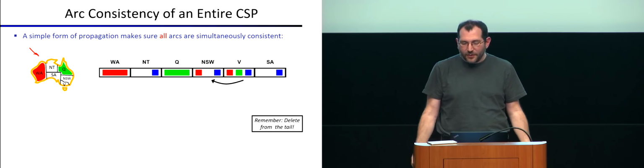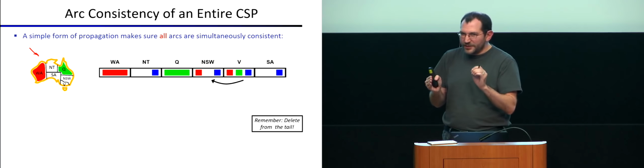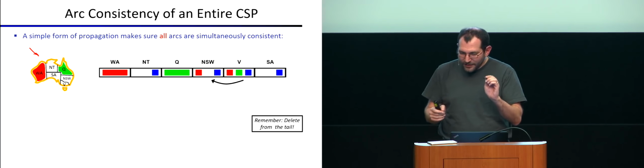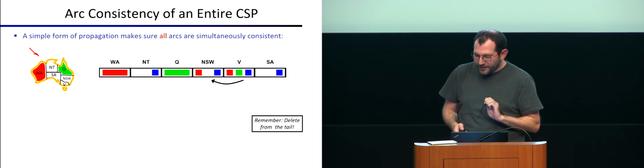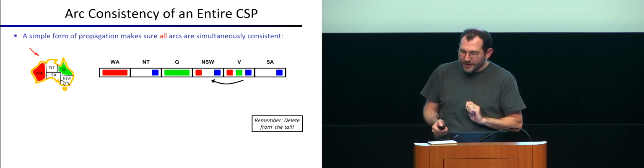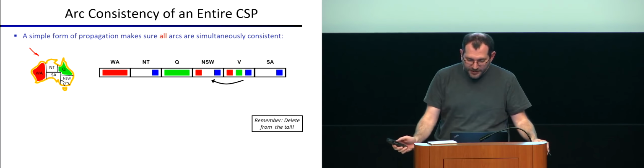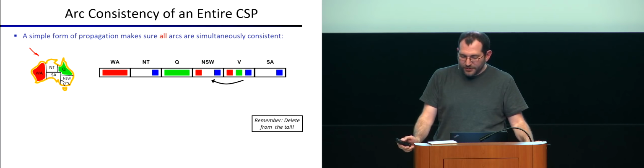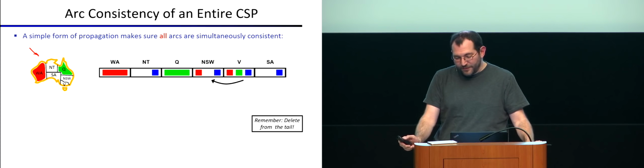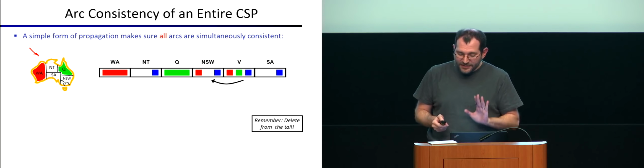So for example, we might start with this arc. And remember, when we look at an arc, it's very myopic. You look at these two variables, and even worse, you look at them directionally, from in this case V pointing to New South Wales. You say, in the tail, in V, is there anything here that is doomed, guaranteed to fail? Meaning there is no choice at New South Wales that can be assigned as an extension without violating a constraint. So we go through, and we say red at V, that's fine, because I'll choose blue at NSW. Green at V, that's fine. I can choose whatever I want at New South Wales. Blue at V, well, that's fine, because I'll choose red. So in this case, this arc is already consistent.